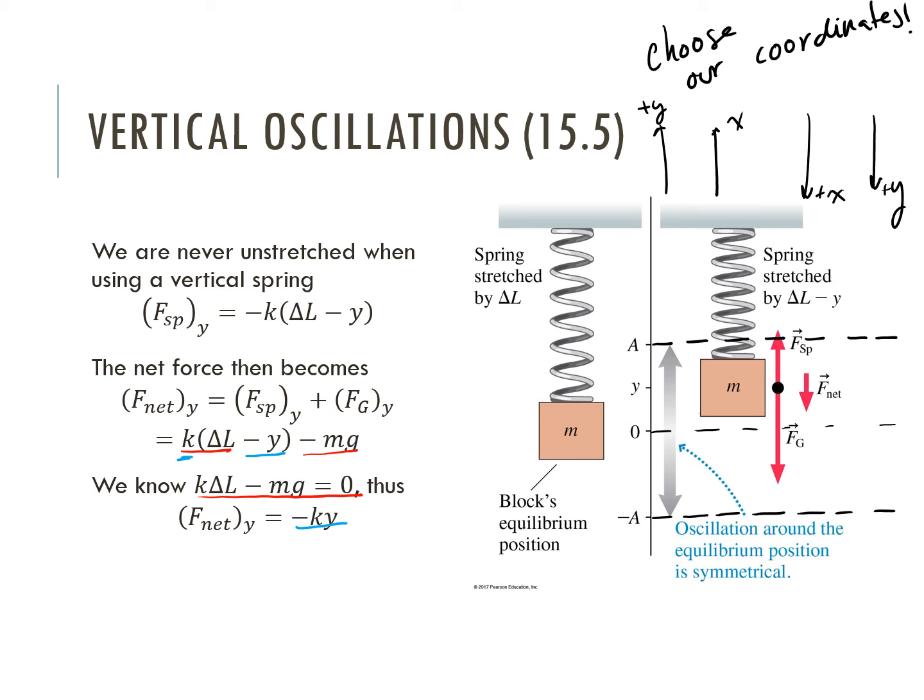We can choose what we want to do such that it helps us make sure we understand that the vertical oscillator and the horizontal oscillator behave in the exact same way mathematically. They're the same. The only thing that is different is that we have a new equilibrium position when we attach our box to the spring. When we do that horizontally, equilibrium is still equilibrium. When we do it vertically, equilibrium has shifted.